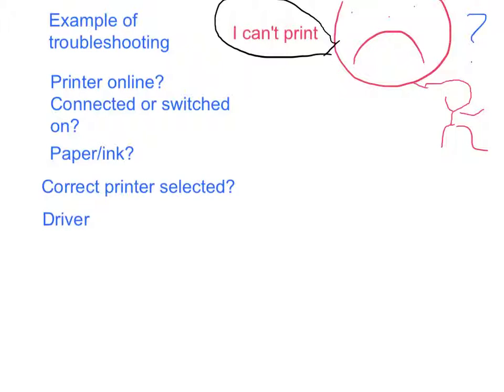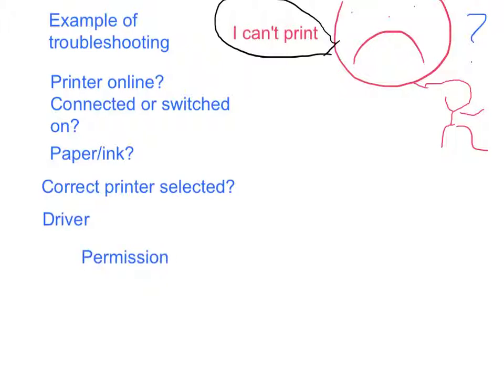Their user policy may state that they cannot use that particular printer. We all have a user policy or user rights depending on what group we are in when we are on a network. For example, I am within the staff group and you would be within the student group, so you may not be able to access the staff printer and you certainly can't access areas of the staff drive. So this may be an issue. So another printer may need to be selected, and potentially there may be a need for permission to be granted to that person if it is appropriate.